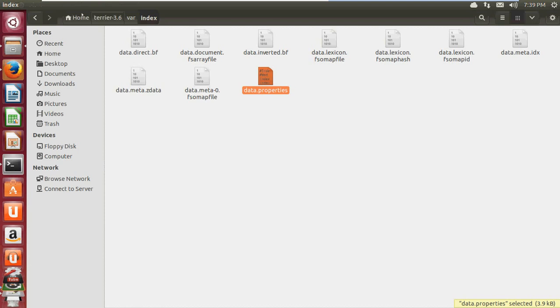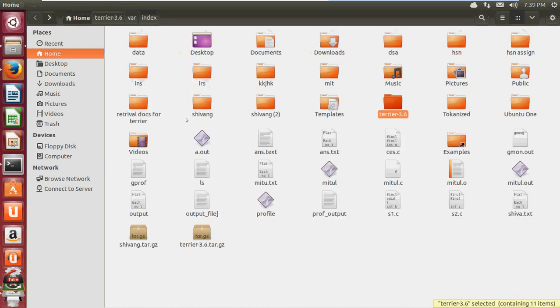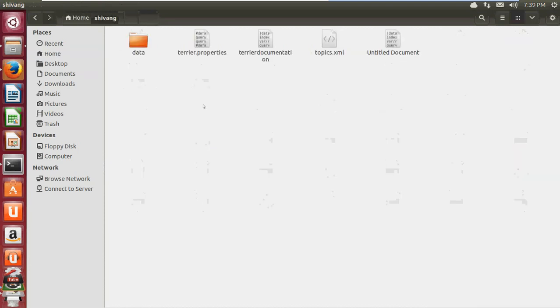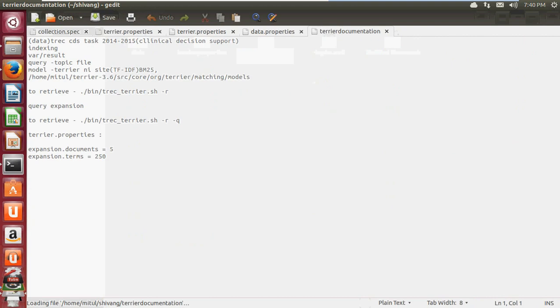For the retrieval we need to create a query first. Our documents are medical, so our queries are also medical, and you can find those queries on the TREC site. TREC is the official site for text retrieval.